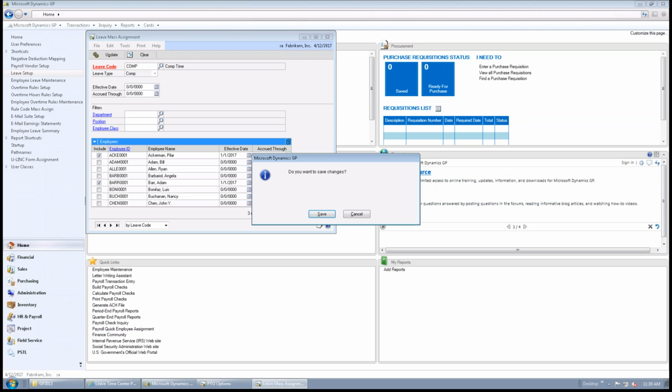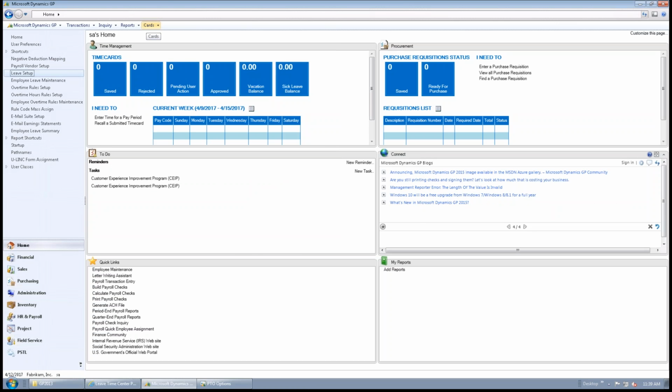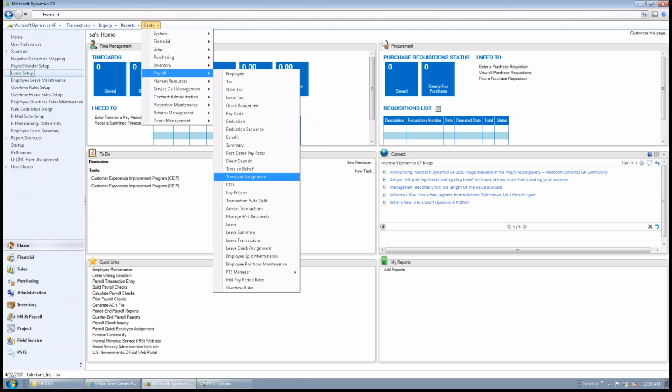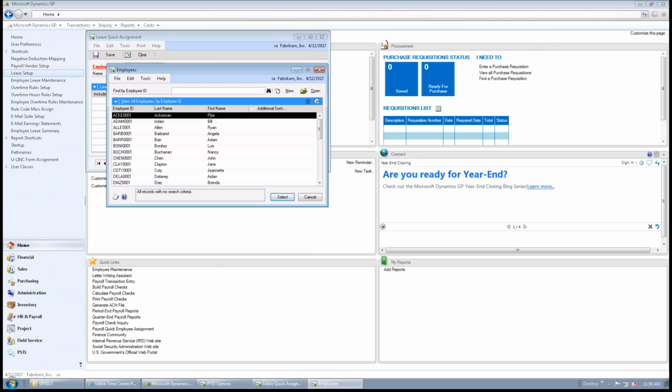The other way, discard those changes, I've probably got to clear it out first, is to do an employee quick assignment. Okay, so leave quick assignment. So you've got a brand new employee. Now let's pick one down the list that may not have much assigned here.